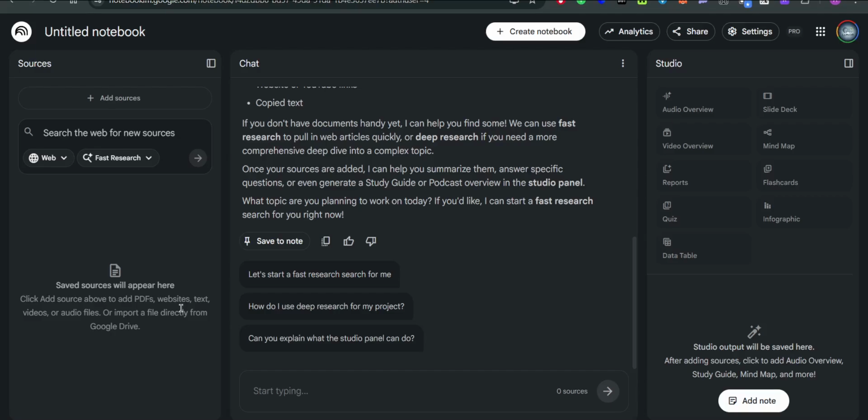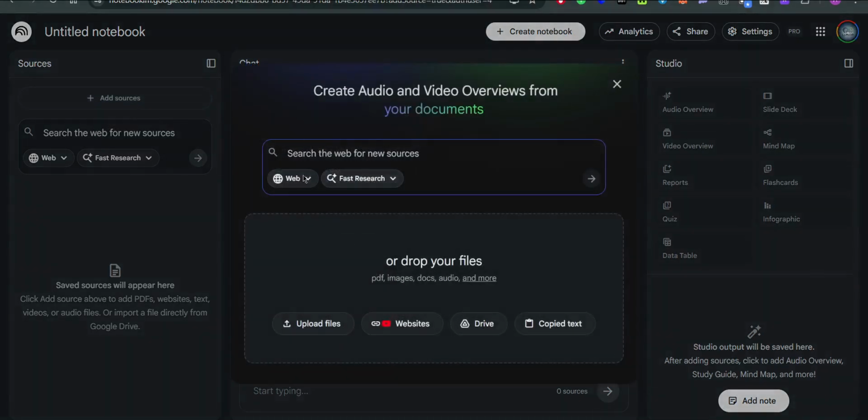So once you're on this dashboard, once logged in, you just have to navigate yourself to the left side where it says sources. Over here just click on the add sources option. Over here, you will see that you can drop the files from the system that you're using. That could be macOS, that could be a laptop, or that could be Windows, Linux, any operating system. Or you guys can eventually search on the web using Gemini to search the best resources out of it.